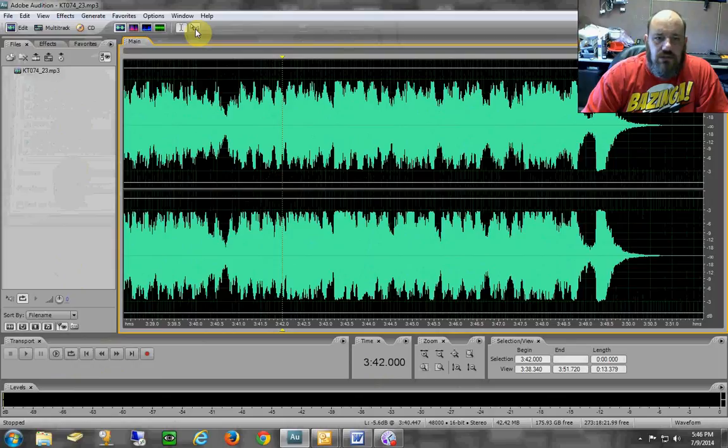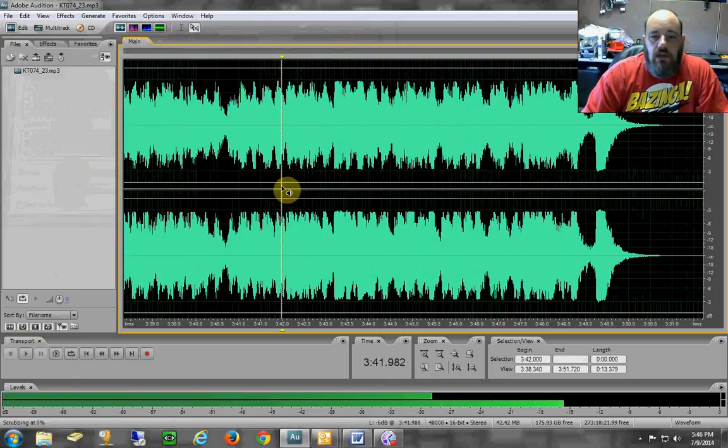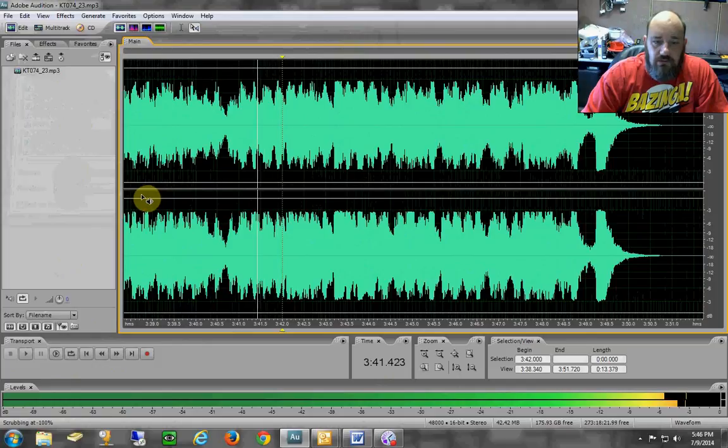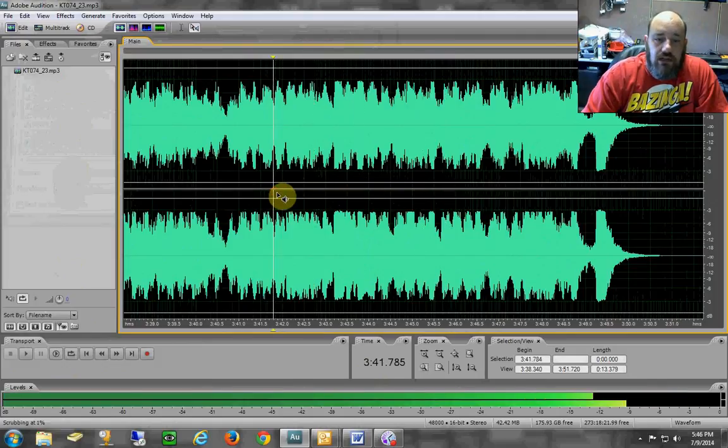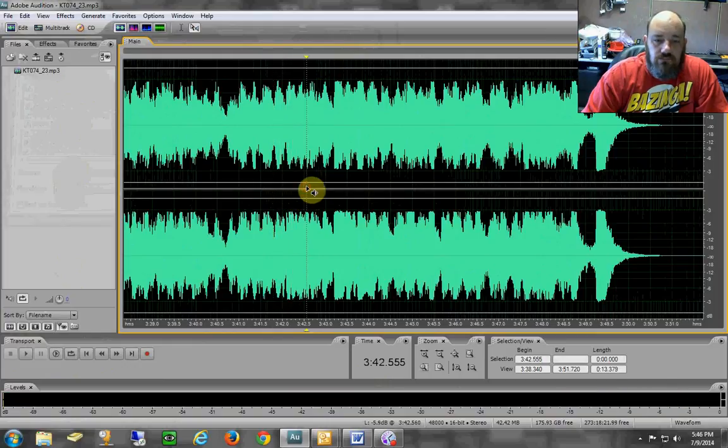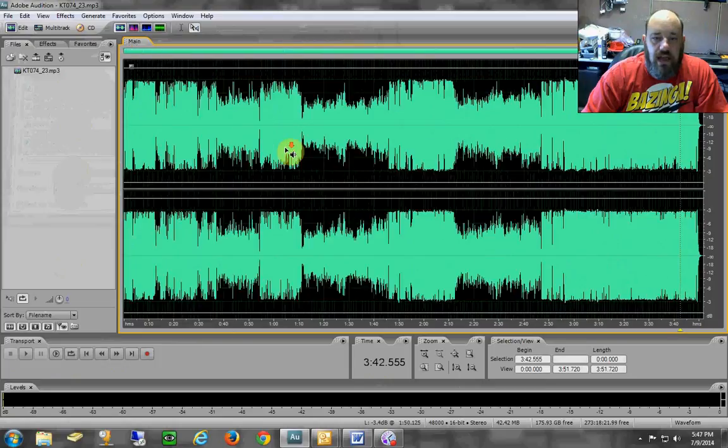The next thing I'm just going to show you is the scrub tool. Some people use it, some people like it, some people don't. Notice that there's a speaker when I select the scrub tool. Remember, by hitting the A on my keyboard, it automatically selects the scrub tool. If I click anywhere in the file where the cursor goes and move my mouse to the right or the left, it scrubs, just like a normal scrub wheel would on another type of audio processor. If I drag it slowly, it actually plays slower.